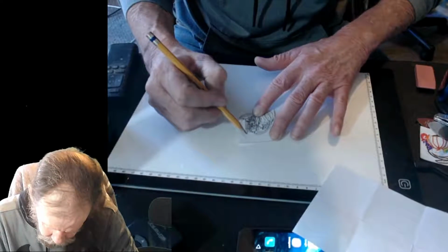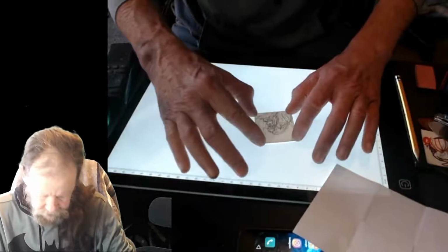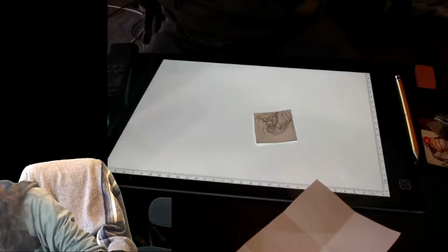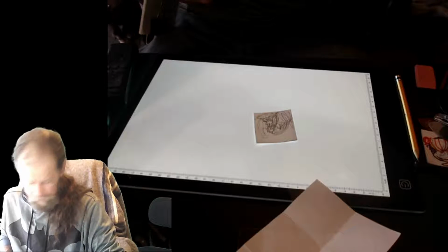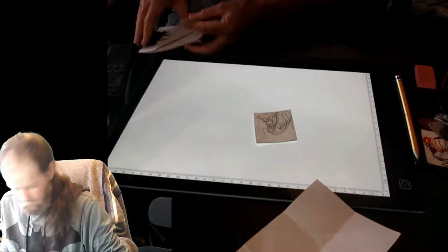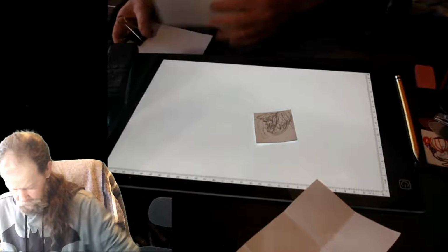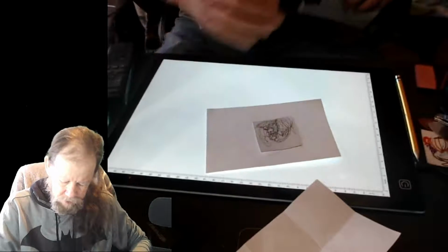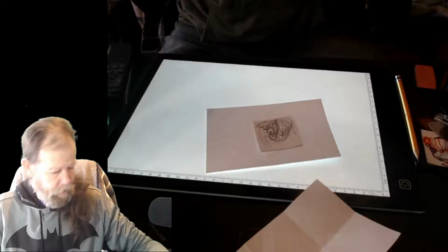There we go. So now let me turn on this light, see if I can see this a little better. I'll probably put another piece of paper underneath it too. That's what I'm going to do. And I'm wondering what I should do first. Should I do the color first and then come back with some black? And should I use markers? I'm going to start with markers.